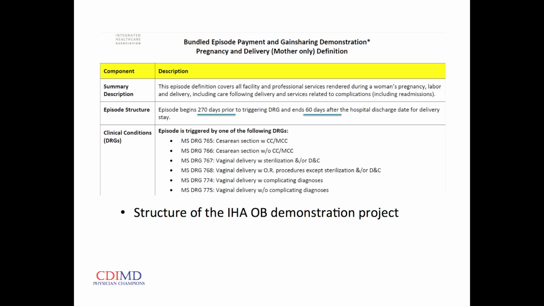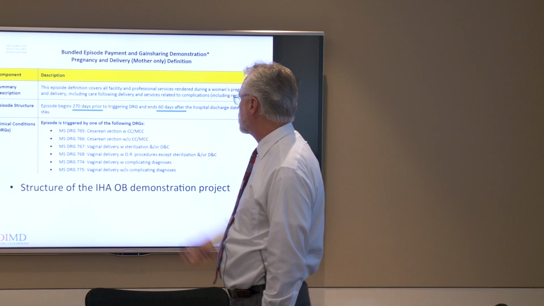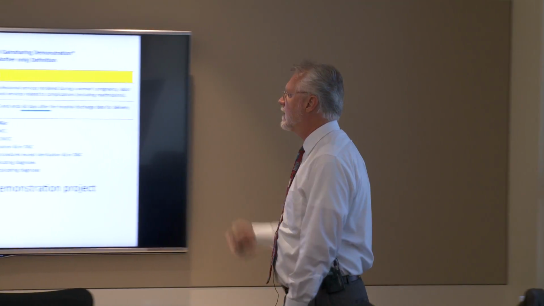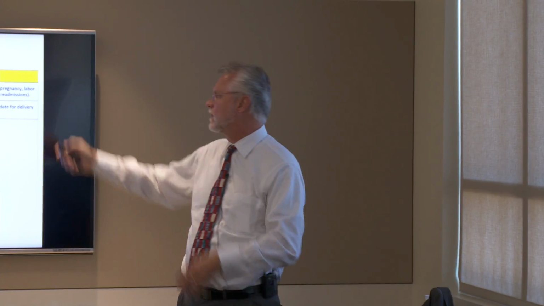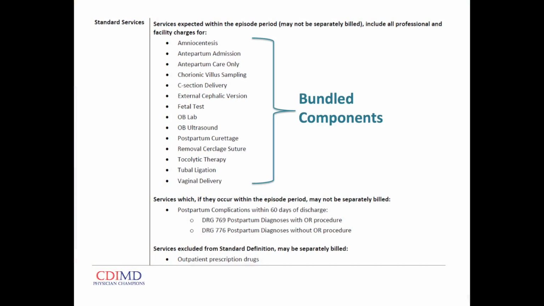And these are the different DRG numbers assigned with C-section, and these have no secondary diagnosis that adds credit. And this is a secondary diagnosis that is mid-range, and these are additional procedures with which you're familiar. And there are bundled payment plans for all of these. And all of these components, preoperative testing, delivery, ultrasound, all of those things are covered with the bundle.